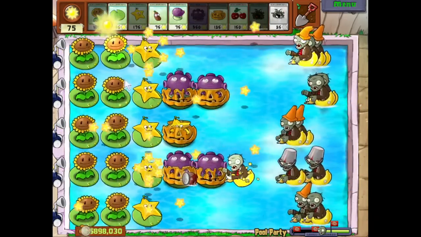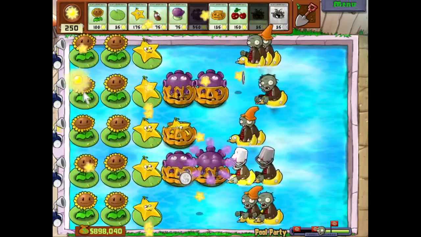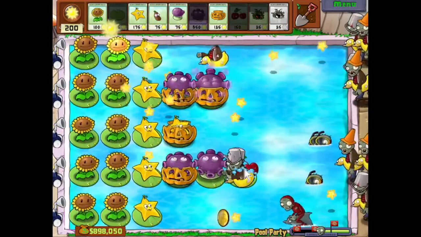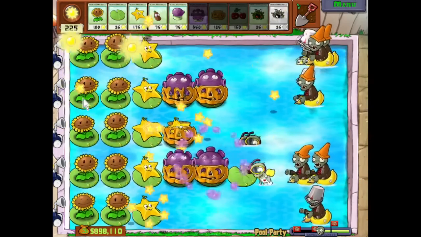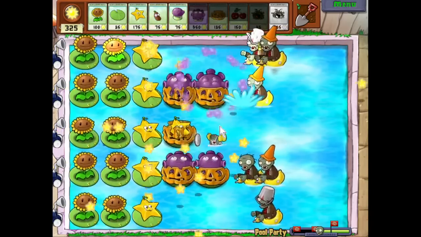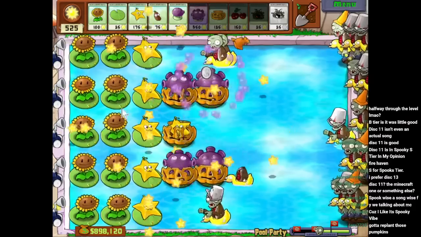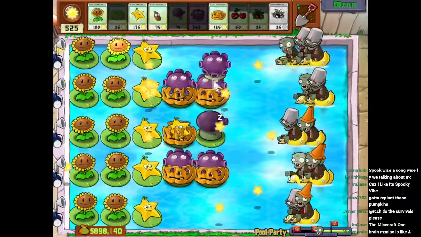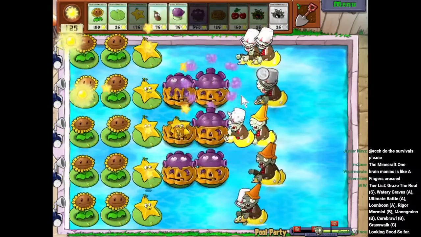Perhaps you do this. Yep. Nice. Nice cherry bomb timing. Pull off that. All right. We look nice here. Let's do this. Get a little bit of health. Let's do a gloom shroom here. Support the lanes of the floor.